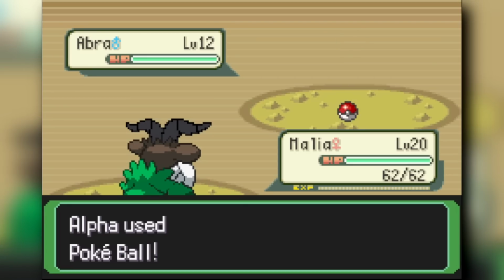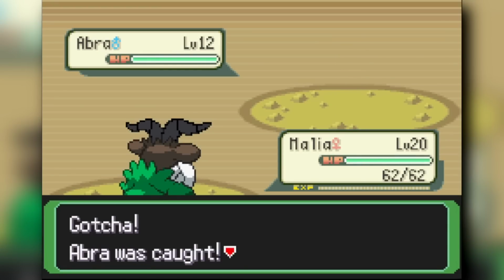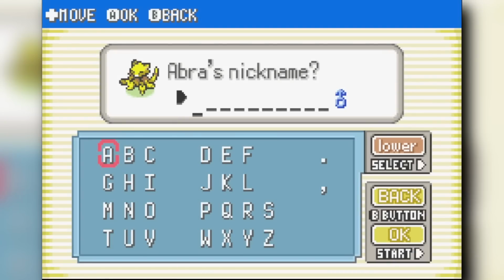From there, I'm going to go out and catch myself an Abra. We'll also get to that. We caught a bunch of Link Trade Pokemon. From there, we're going to face off against Brawly next. Brawly is the fighting type gym leader in the game.